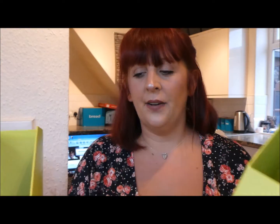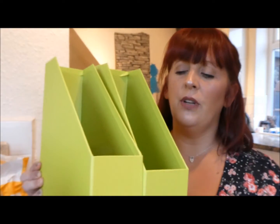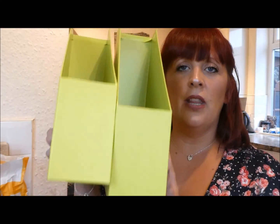I also got some stuff from Poundland for him. I got two of these lime green storage boxes - his favorite color. They're not for his pencil case but for his bedroom Kallax-style unit from Argos. I found out last school year he carried every single book in his bag every day, so I'm hoping to get him into a new routine where he empties his bag and books go into these boxes. By end of last year his books were all curled and scruffy.